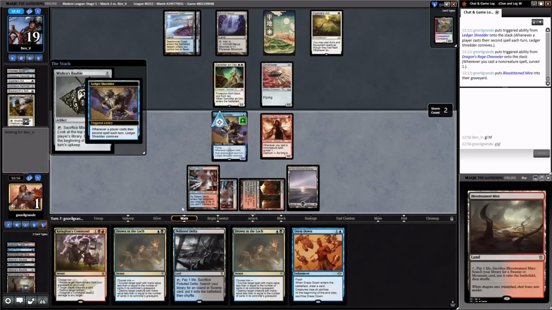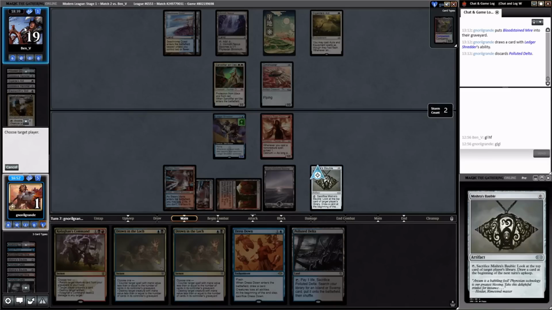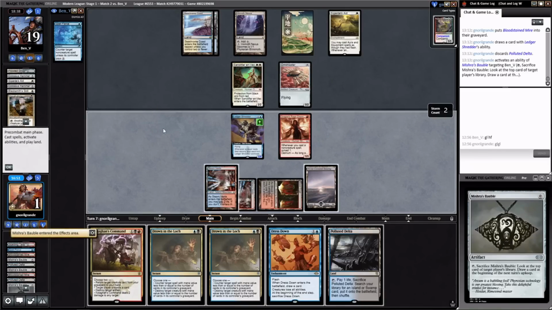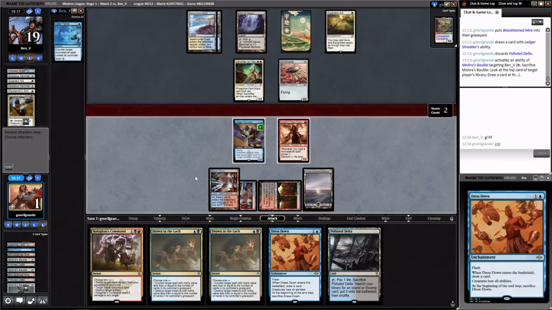Okay. And then I bubble them, because I want to have information about their hand here. Okay, they have Spell Pierce. That's obviously scary. Okay, so considering that they have Spell Pierce, this means that I can't go Dress Down.